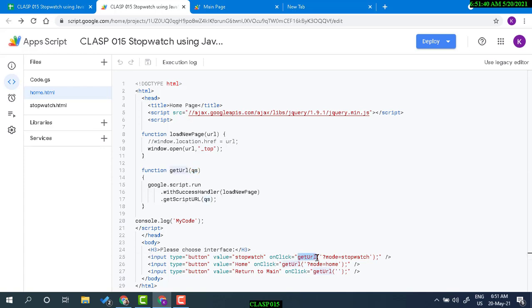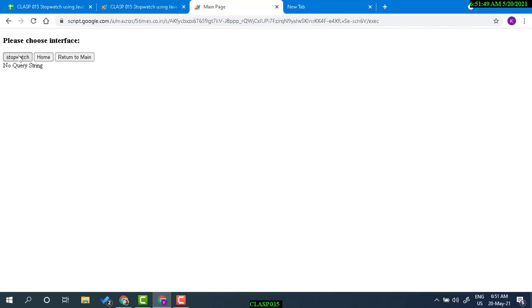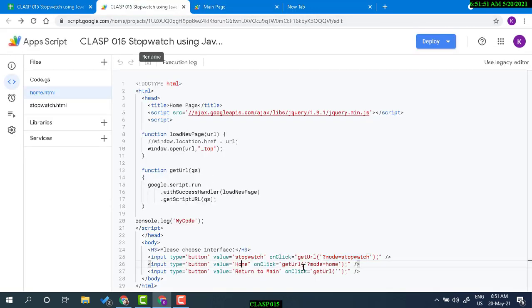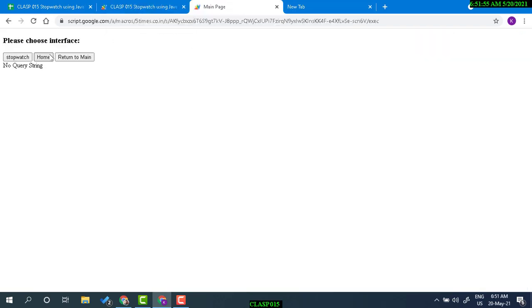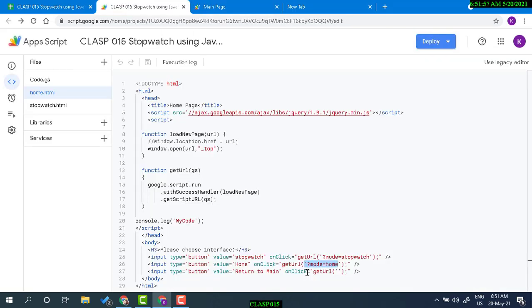On click get URL, it's the same. Then this is the query string. So this is the stopwatch button, and home is the query string mode equal to home. This is this button, and then return to main get URL has no query string.